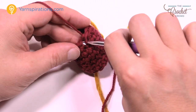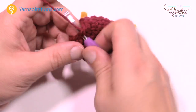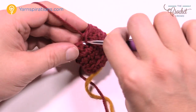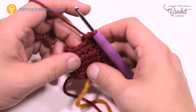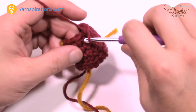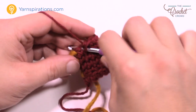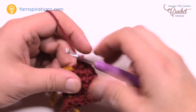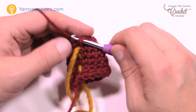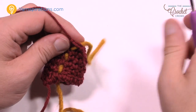This gives it time to relax and form the shape of the acorn without forcing it too quickly, because then it will turn into a cone if you force it too fast. So round number six is just one single crochet in each until you get all the way back around. And then the last one here, you're in. Move up that stitch marker and we're gonna advance then to round number 7.